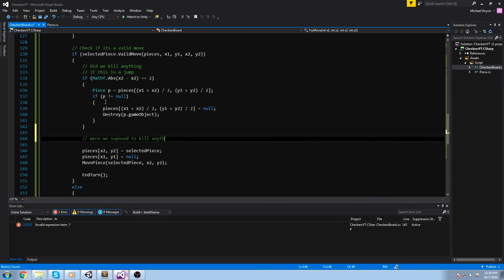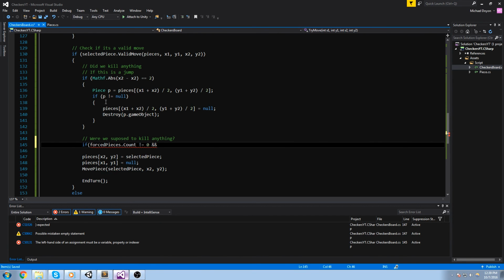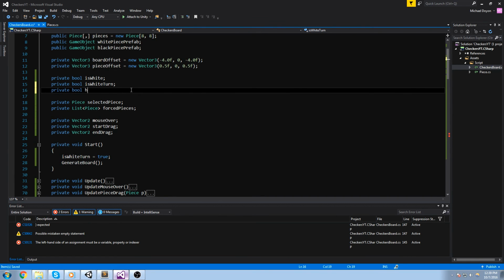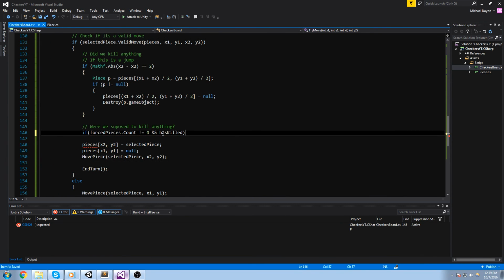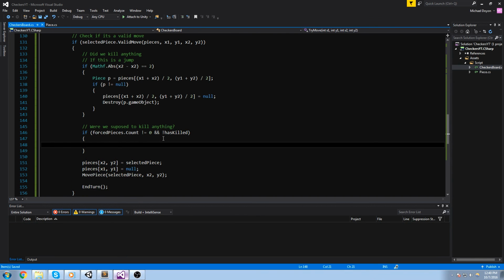Before we do our move, before we conclude our turn, let's check if forcedPieces.Count is not equal to 0, so there is something. And did we kill something? How do we check if we killed something? We're going to need another boolean at the very top here: private bool hasKilled. That's spooky. So if the count is not 0 and we didn't kill anything, let's cancel the moves. Because you had some pieces that you were forced to move and you didn't kill anything, that means it's a wrong move, so it's still invalid.